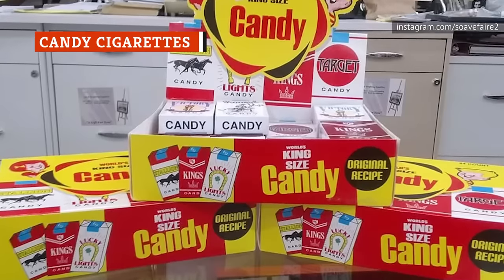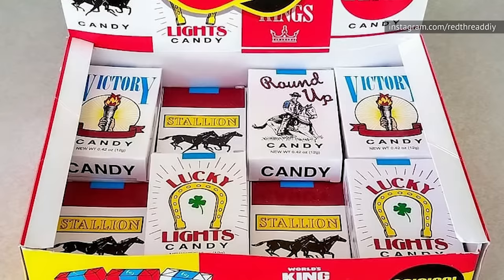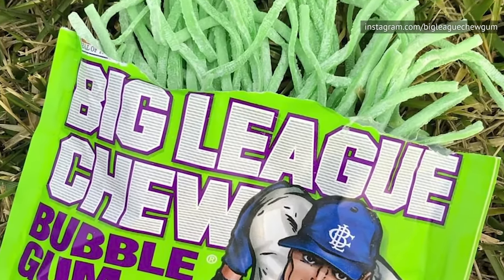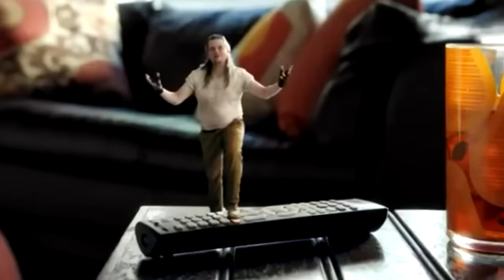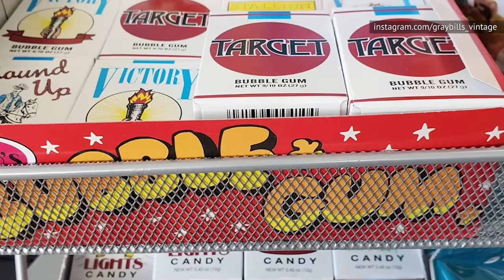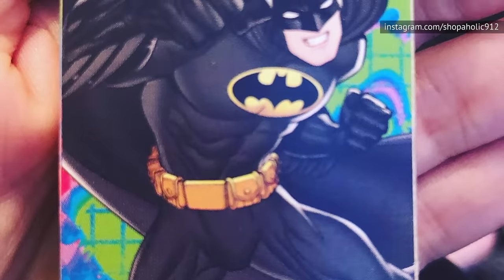Once upon a time, you could get two different kinds of candy cigarettes at your local drug store. One was pink bubblegum wrapped in paper, and the other was hard, chalky white candy. Plus, they were usually lined up next to bubblegum cigars and shredded bubblegum that was supposed to look like chewing tobacco, all designed to make you feel like a grown-up as you worked on your daily sugar intake. That was back before the big anti-smoking pushes, and before studies began to come out linking candy cigarettes to smoking as an adult. Although plans to ban candy cigarettes entirely in the U.S. never quite followed through, the damage was done. Today, only a few companies still manufacture the treat, but now under the name of Candy Sticks.